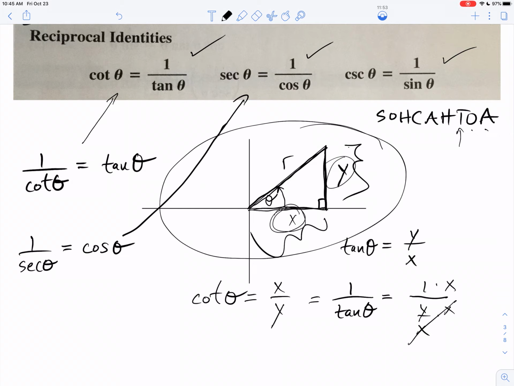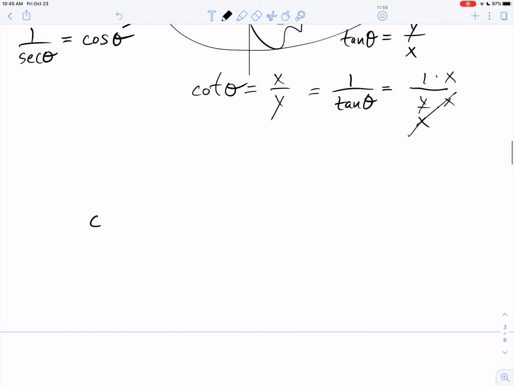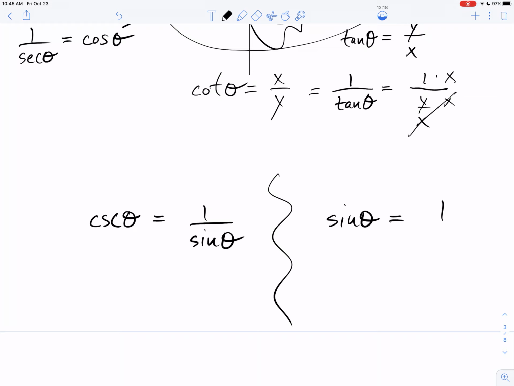It totally does. You know why? Let me show you. I'm going to show you using this one. So we have cosecant theta is equal to 1 over sine theta. So that goes on a flashcard. We go, what is the reciprocal identity for cosecant? That's a flashcard. But equally valid is this. You could say that sine theta is equal to 1 over cosecant theta. And you might say, well, that's not in the box. Why didn't they put it in the box?